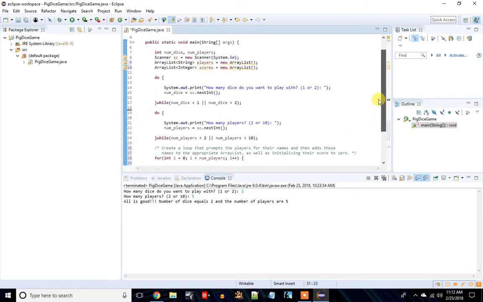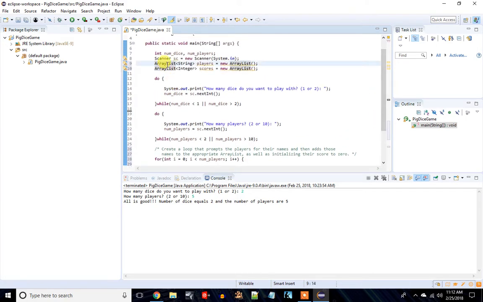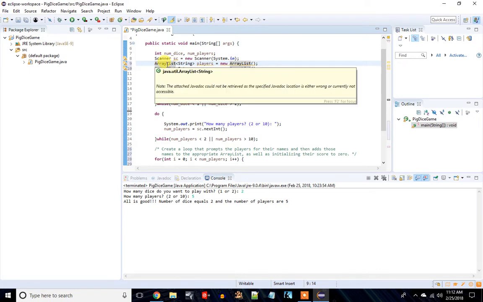So now one of the things is you can go and read up on ArrayList, but I'm going to give you the 3 main things that you're going to need for this program. One is .add to add the player or score into the array. The other one that we're going to use is .get to get something out of the array.